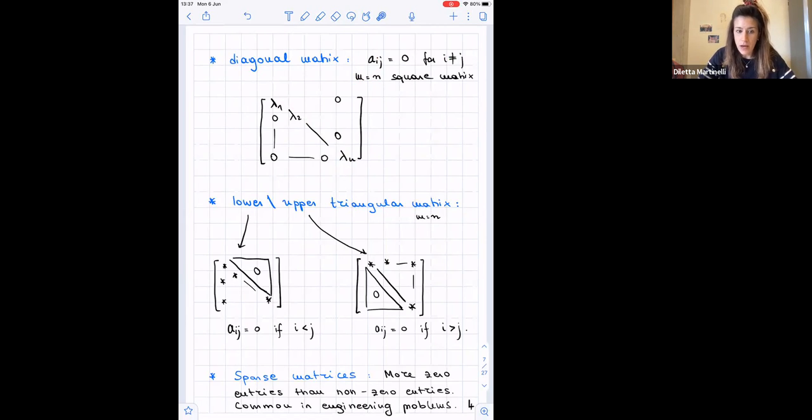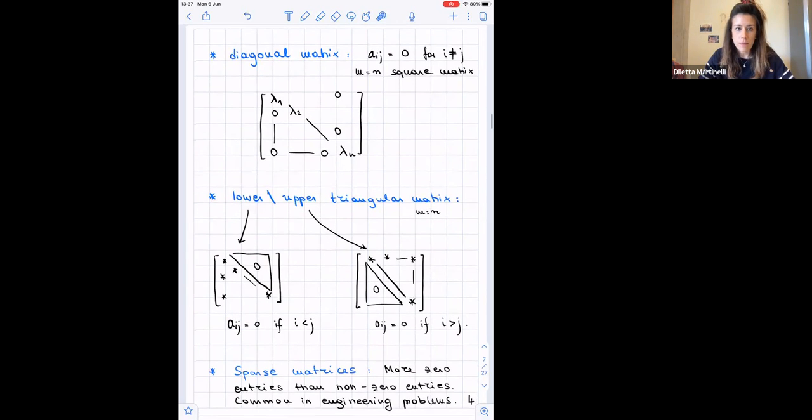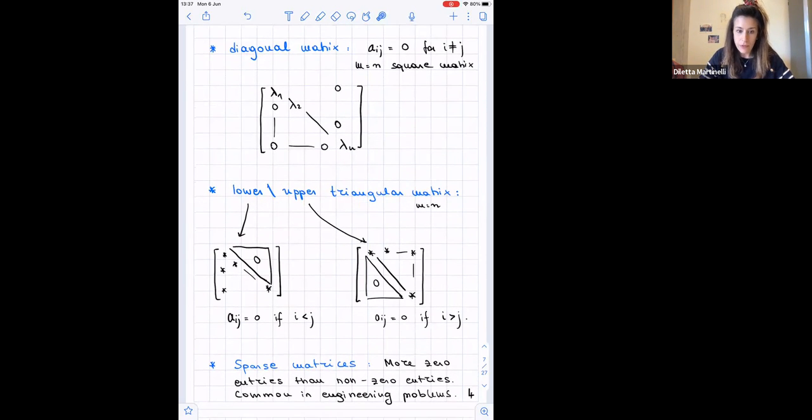Then there are other types of matrices that are important, the lower or upper triangular matrices, where there is a triangle above the main diagonal or below the diagonal where you get 0. Here I wrote it in terms of the entries. So I have 0 if one index is smaller than the other, and so on for the other types. So these are matrices that come up, just to start having some terminology.